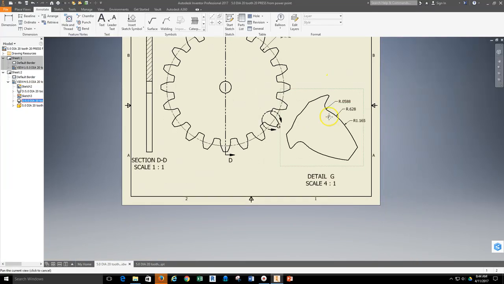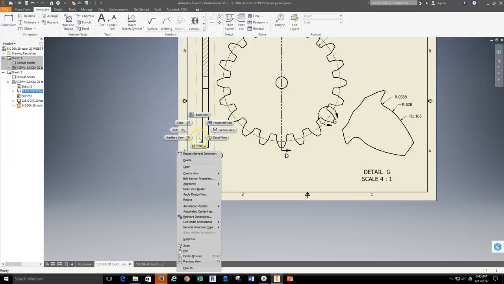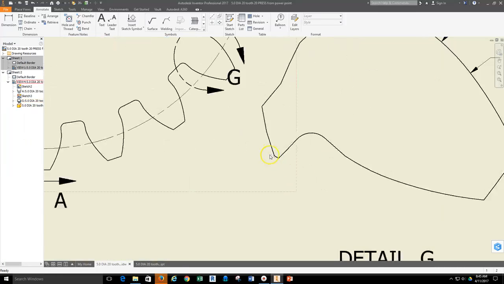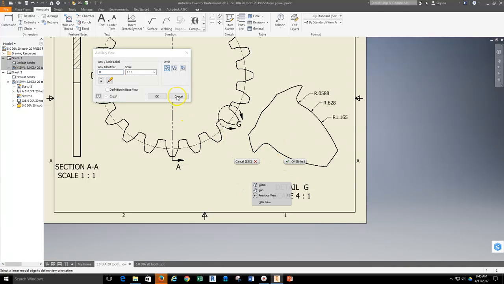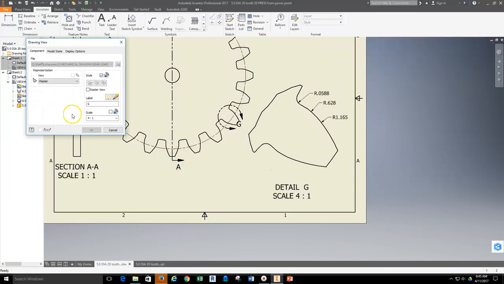So that's what I'm going to want to be able to see from you. Make sure you also change your section view information. If I come over to section view and edit that, this should be set up to be A as my section view. The detail section then would become B for this particular sheet. So finish that, right click here, edit the label, and this will become B.